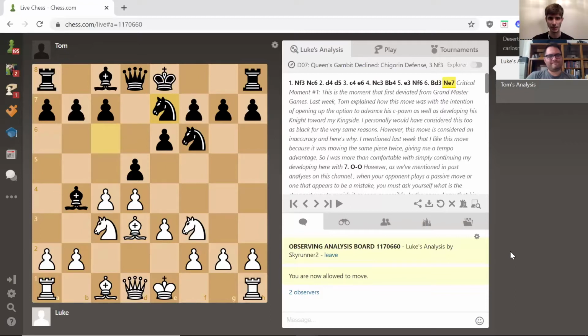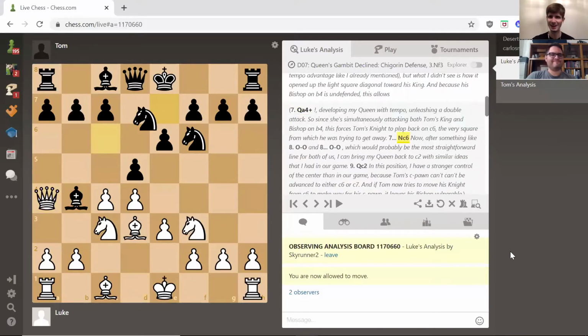It doesn't take a rocket scientist to see what's coming here. I can have my queen here. And once she's there, it's a double attack on both his bishop as well as a check on his king. Now, when you're looking at the board, it's not too much consideration to realize there's only one move that parries both threats. And that is, once I move here, then Tom would have to move his knight back exactly where he brought it from. Just a waste of tempo.